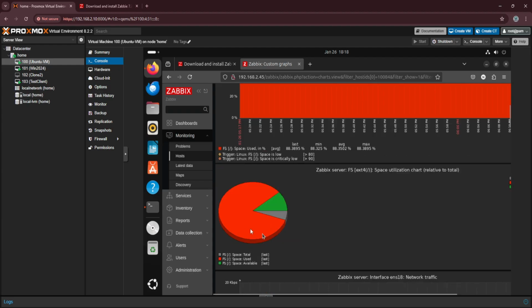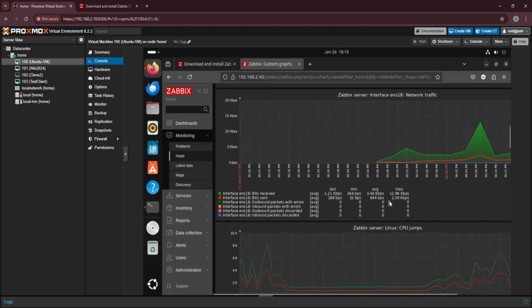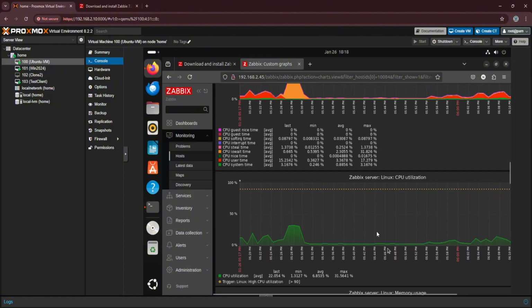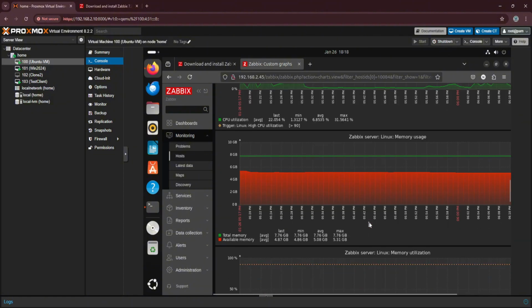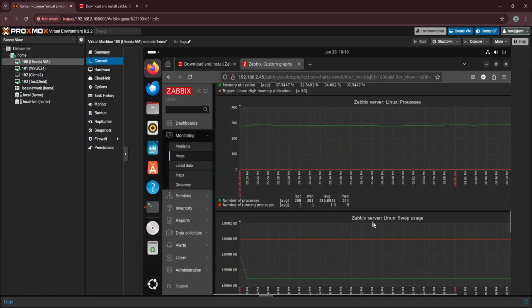We can see how much is free, what is the total, information like interface network traffic, very important, CPU jumps, usage, like a lot of information that you can use to troubleshoot.